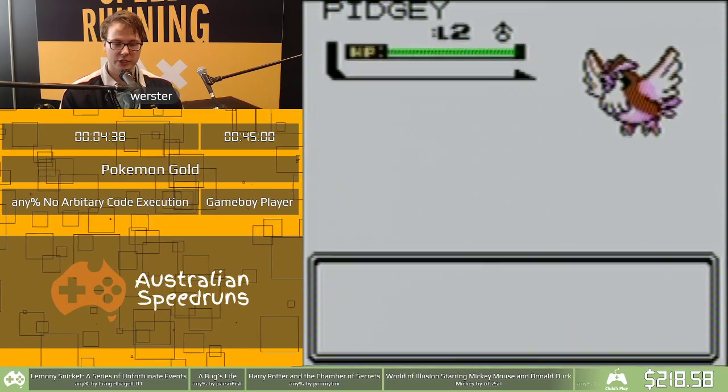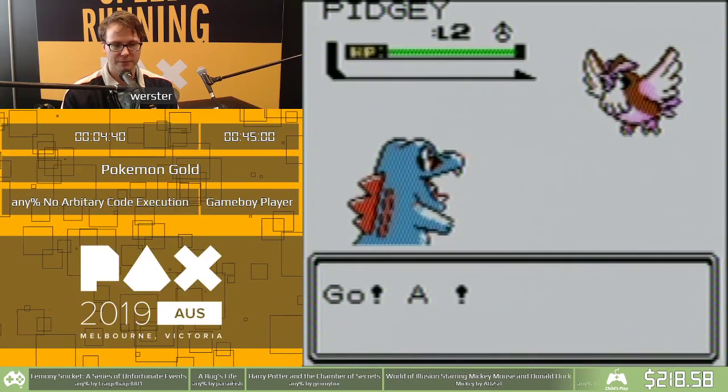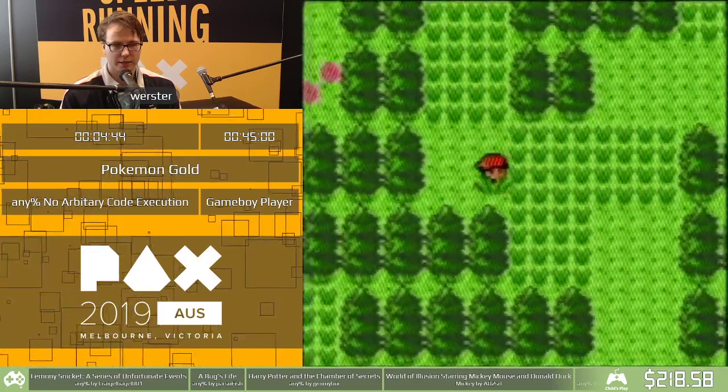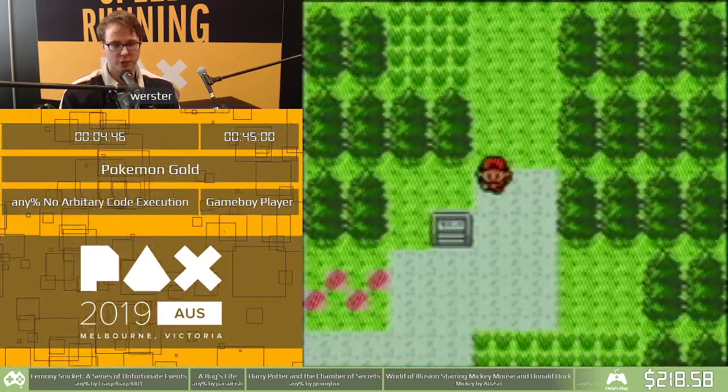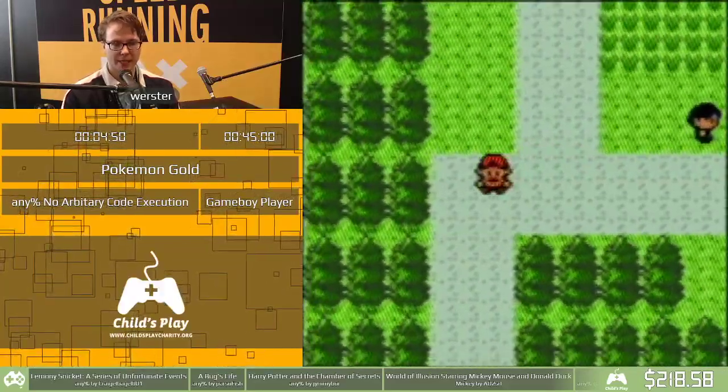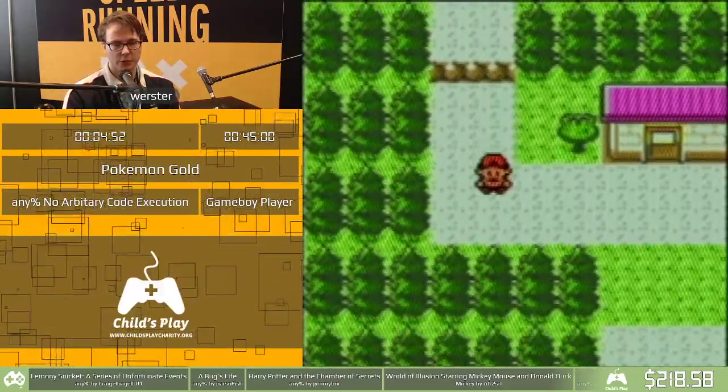That actually changes the strats for the early game. Things that would ordinarily be very slow are actually fast because the steps that I take don't matter. So for example, I would normally get a backup potion, a hidden potion, just before Mr.